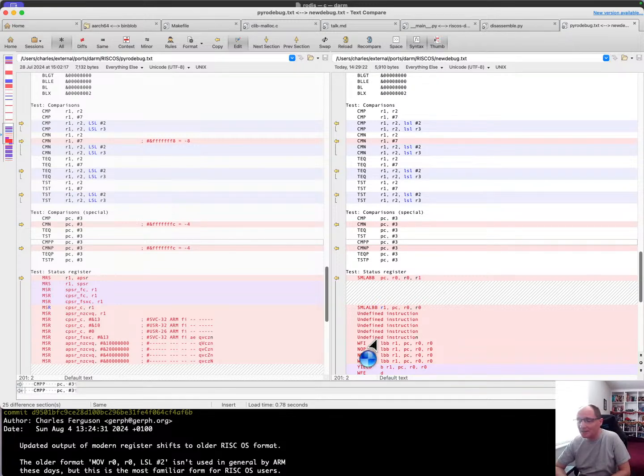I had intended to do the DebuggerPlus SWIs, but I haven't got around to any of that, and I think it's going to be next time because this just took a long time. My brain's failing me today. It's obviously very slow.